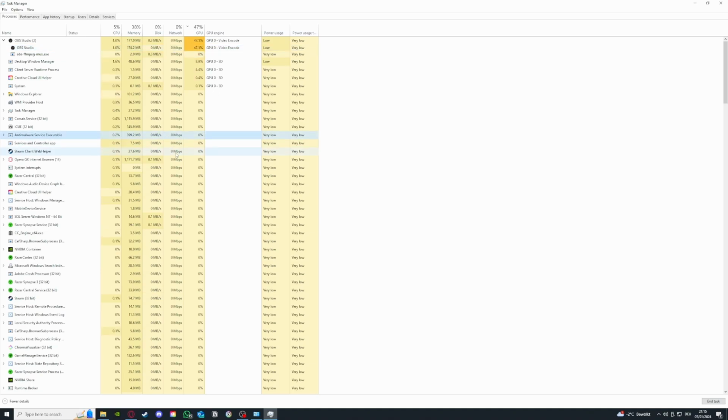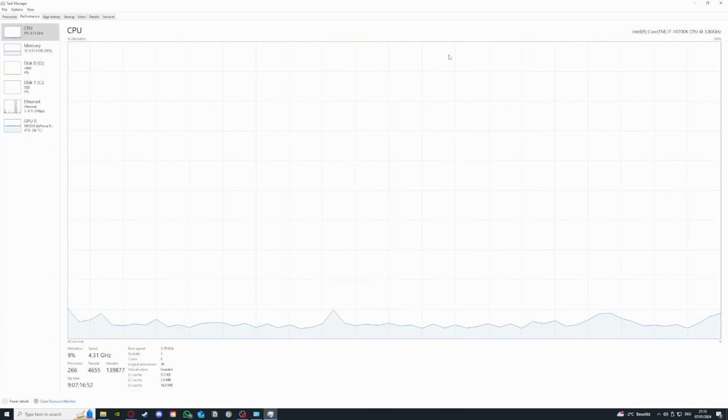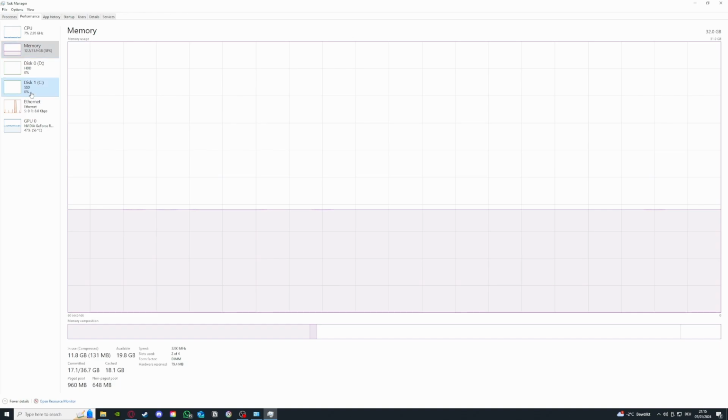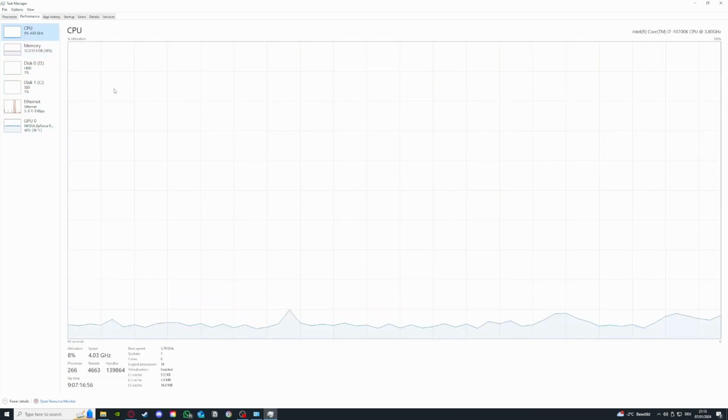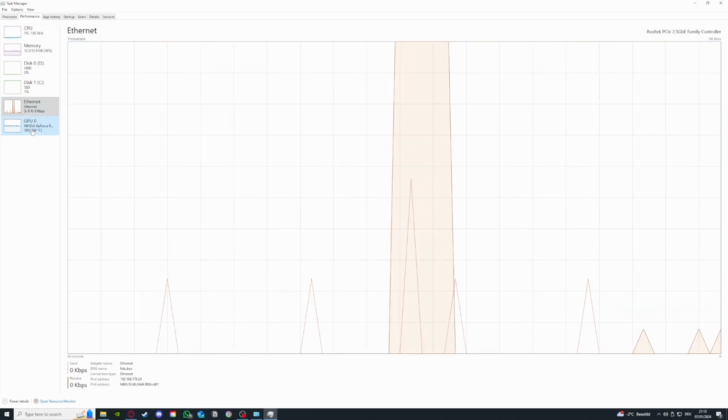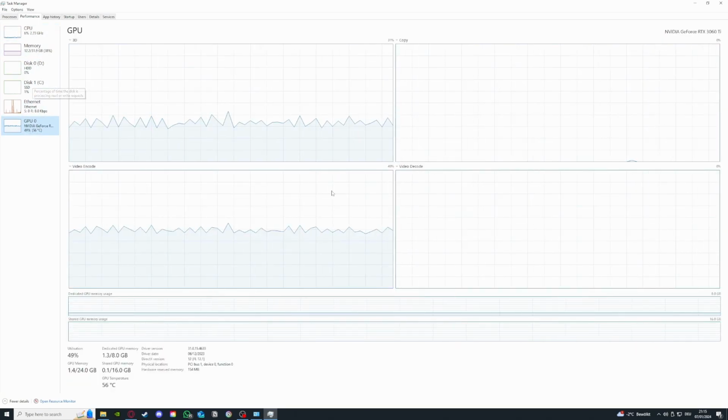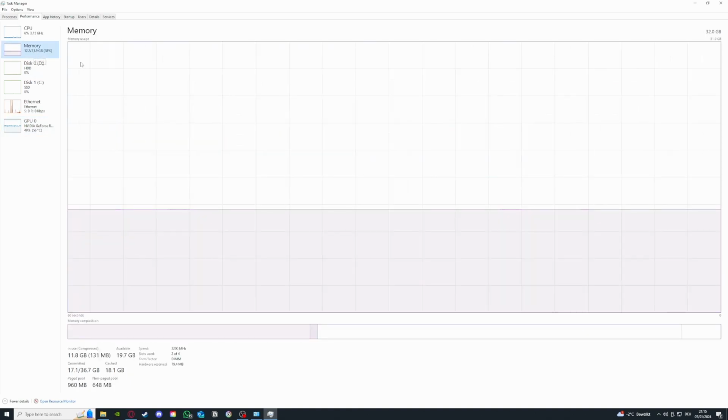So if you want to free up GPU or CPU, it's necessary to take a first look at the task manager, and if you want a more detailed look, you can also look at the performance tab, where GPU and CPU performance is shown in a graph. And also an important indicator is the memory usage.